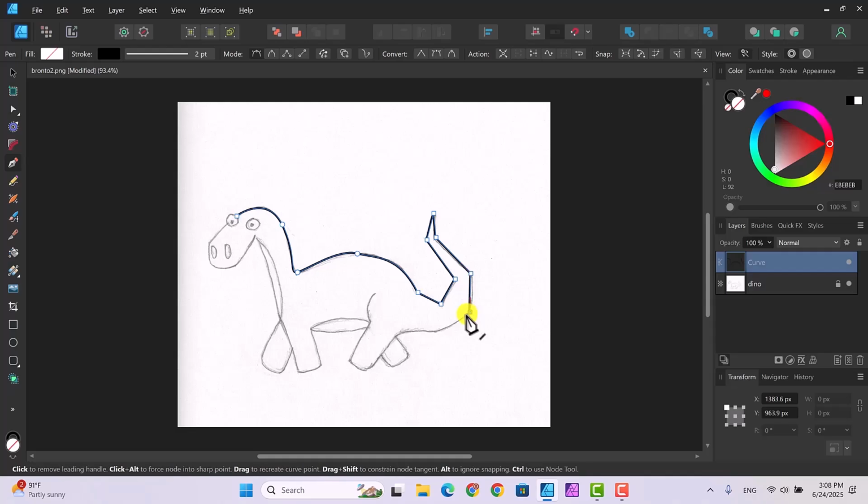So I click here and then you pull it to where you get a rounded curve, and then you go down here and it's not that bad. Curve it, turn it again, and then I'm going to go down here and pull it again, and then I'm going to go down here, pull that in, and then go around his foot, and then I'm going to stop right here.